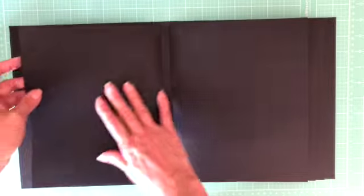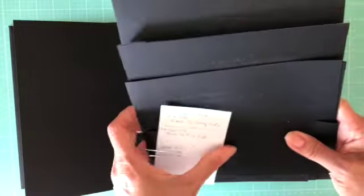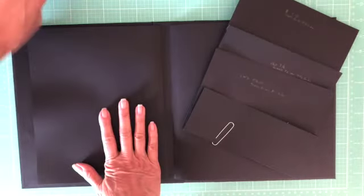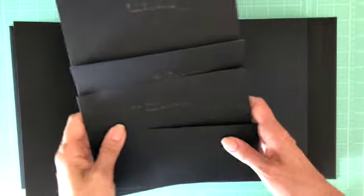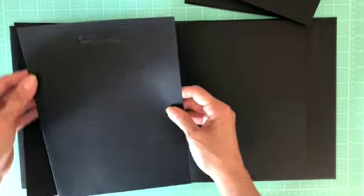Okay, now we're going to go on to page 2. On page 2, we've got quite a few things going on. And as I had mentioned earlier in the video, there's actually 4 designer pages, and they're going to be used twice throughout the album. So page 1 will be page 1 and 8. Page 2 is going to be 2 and 7.